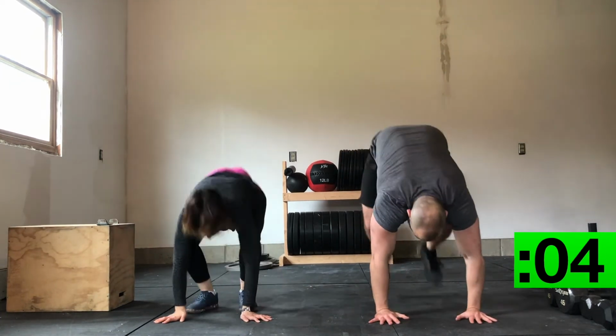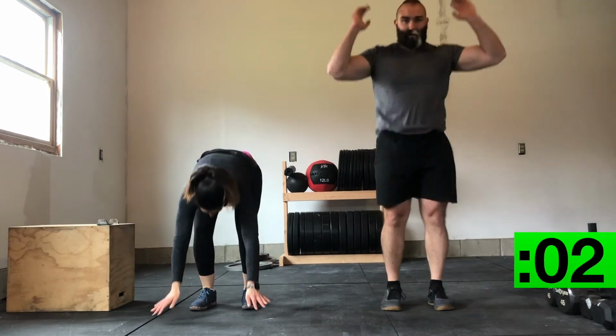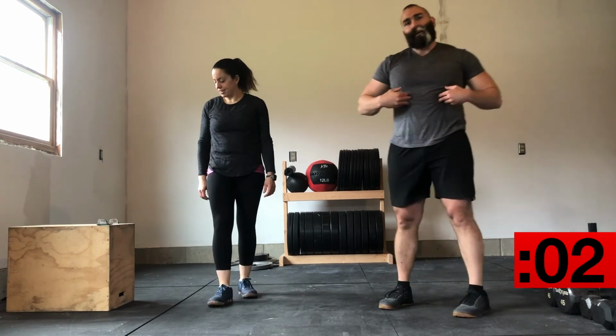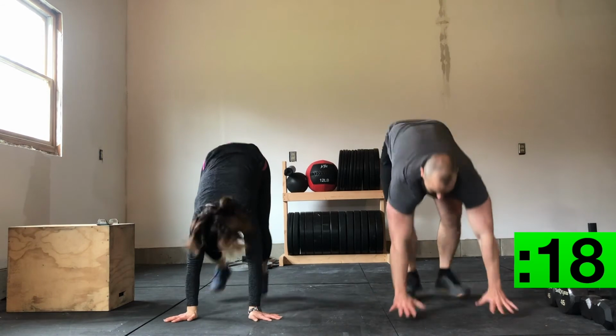Try to keep your core tight when you kick back. Try not to get a saggy middle. She's fast. Yeah. Keep that core tight when you kick your legs back. Squeeze really hard. Kick forward. Round two.